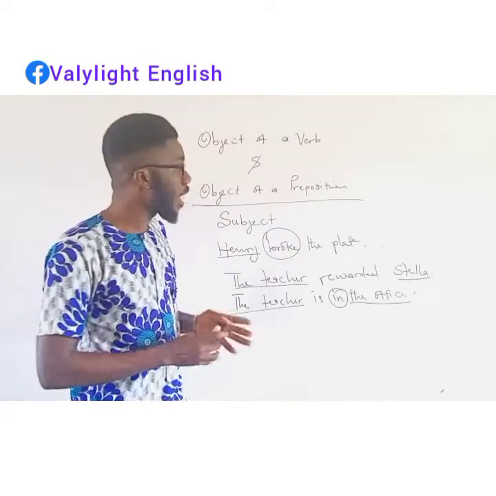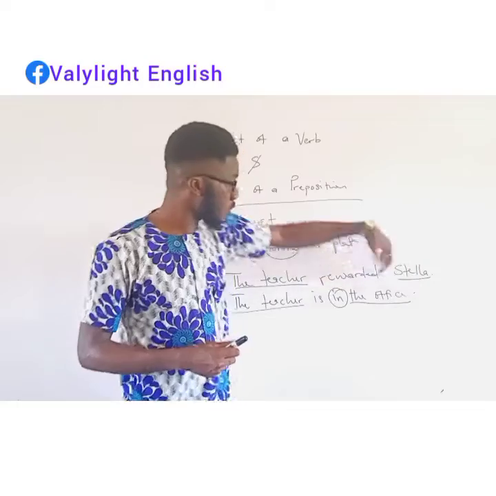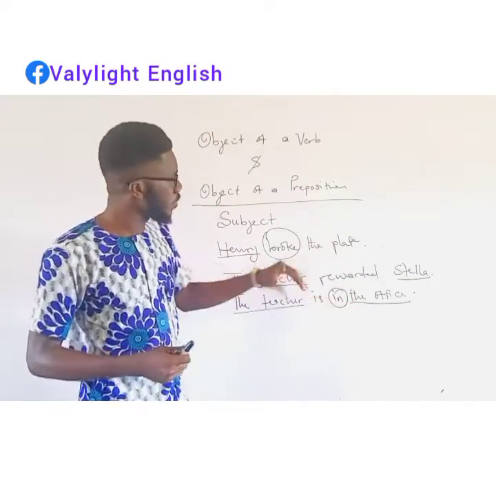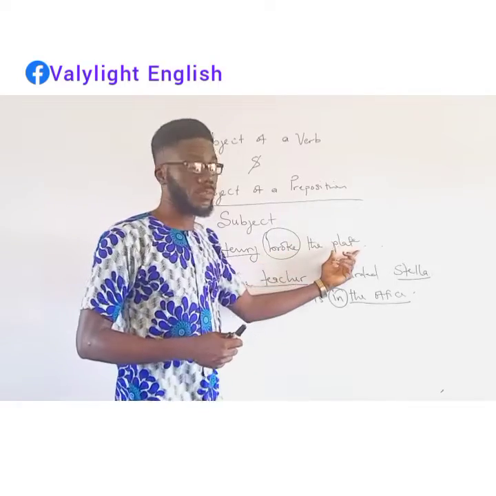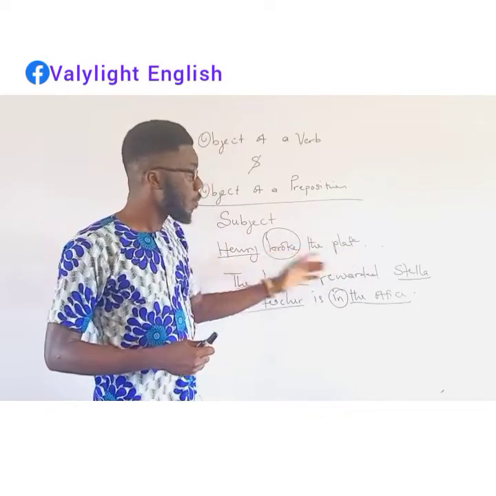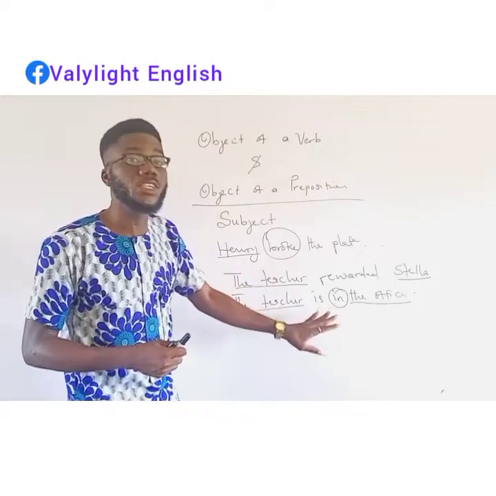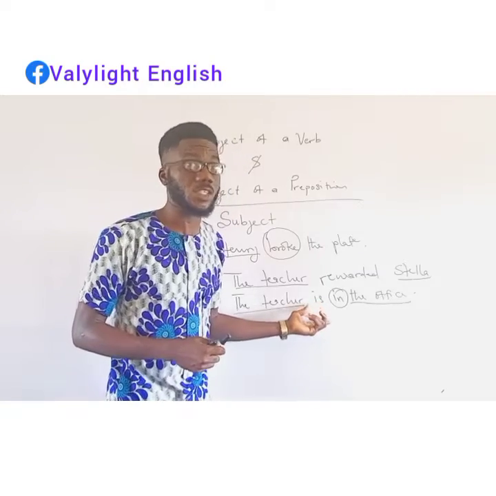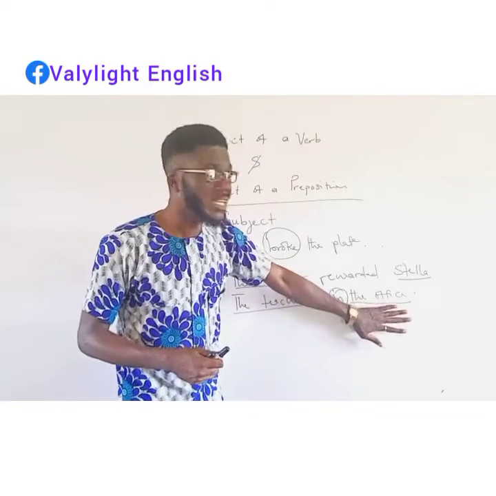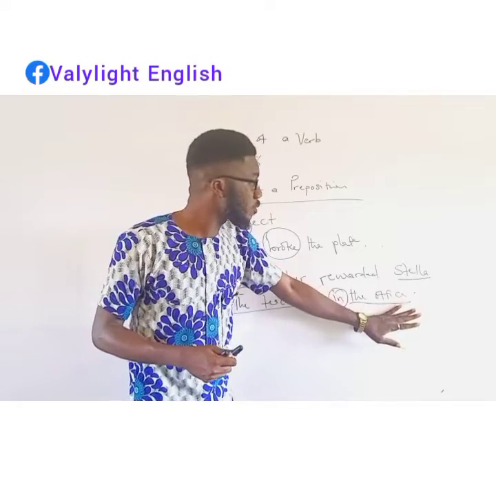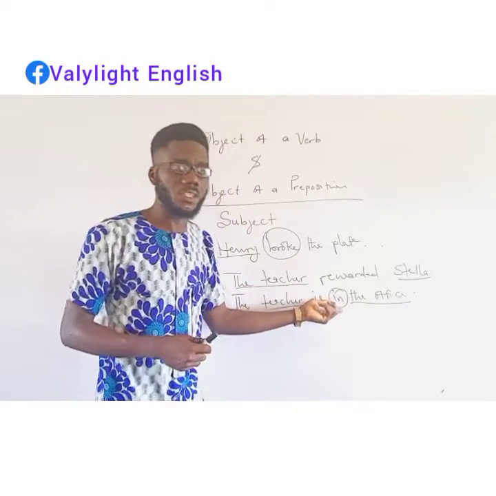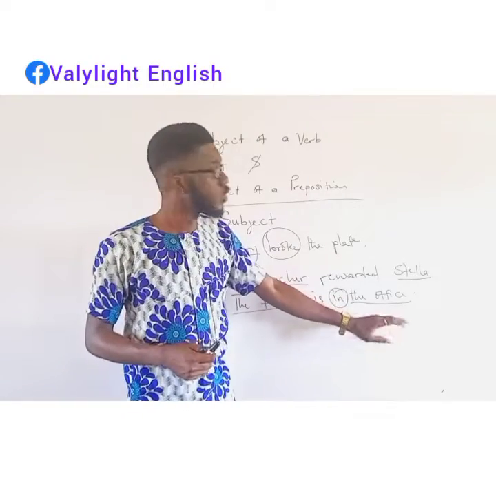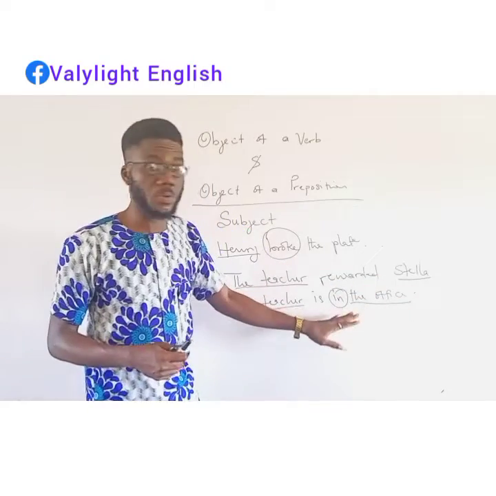So whenever you have an object, you have to look out for what that object has reflecting on it. If it is a situation where you have a verb, then you have object of a verb. But if it is where you have a preposition and there is no action word, someone will tell you that yes, that is a verb. Yes, but it is not an action word. So there is no action that is being done on this office. So this office is mostly affected by this in, and it is a preposition. This tells you about the position of the teacher. The teacher is in the office. So the office here is the object of a preposition.